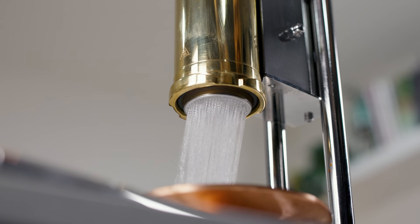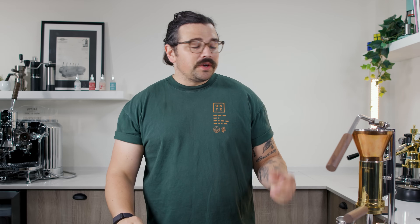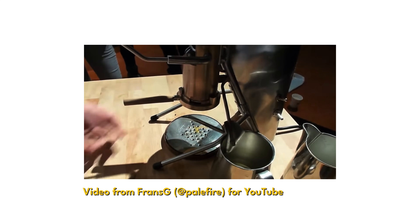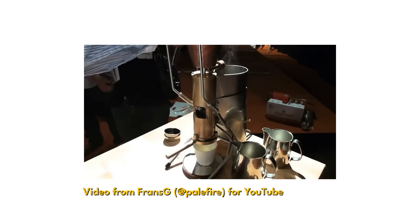Now this machine has an interesting history. It goes back a little over a decade to when the creator, Wouter Streetman, created this while he was still in university. He made the first prototype as a school project and took it to a coffee expo in 2011. There he learned a lot more about coffee extraction and things he needed to work on, and he came back a year later in 2012 with a more permanent design.